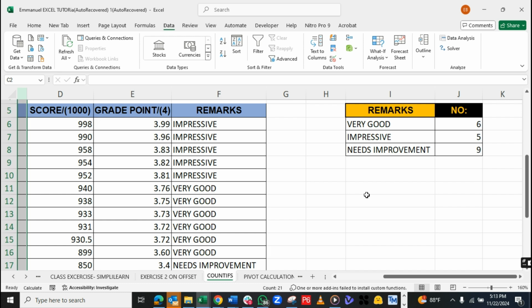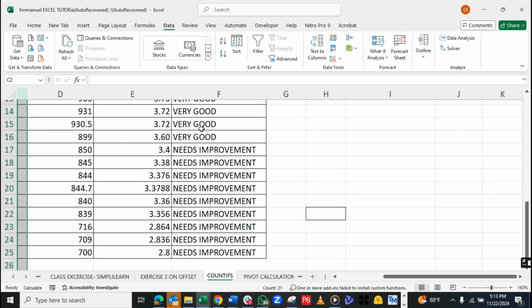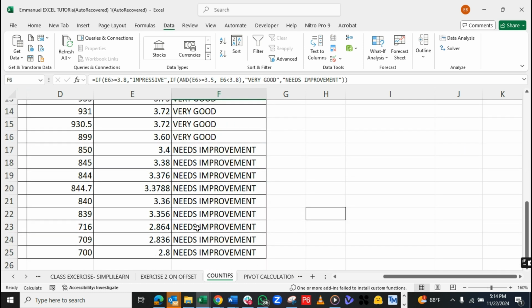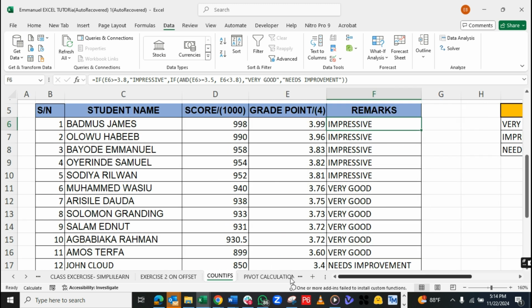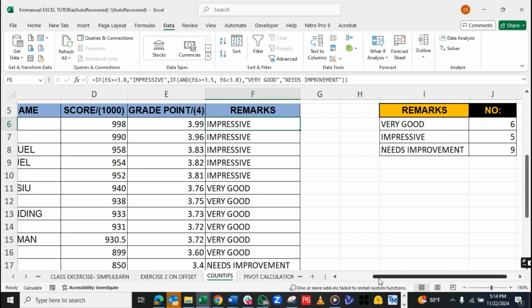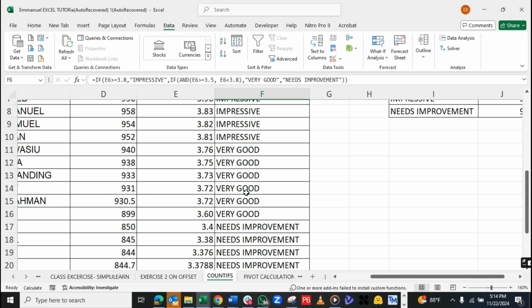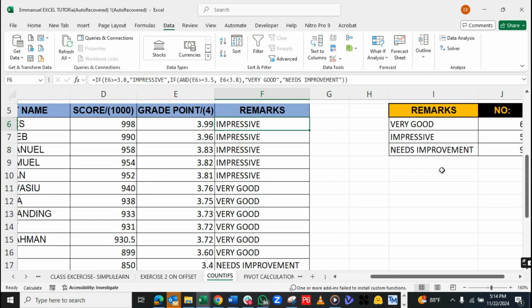So let me use an instance here. I think I have something I can use. I have all this remark: impressive, very good, need improvement. This is a student data record. If I say I want to total the scores of very good, I'm just using this to explain, but this is not the best way to explain.